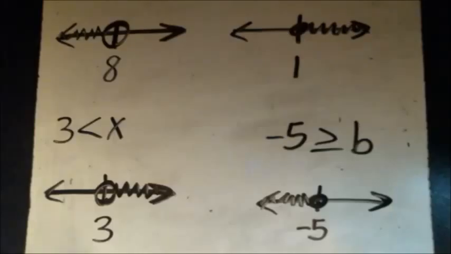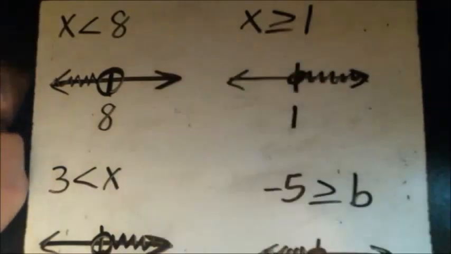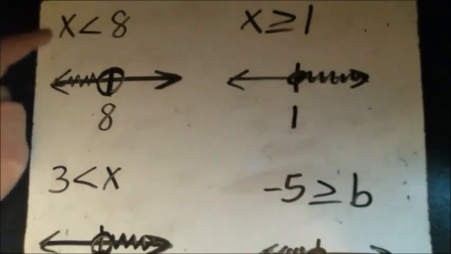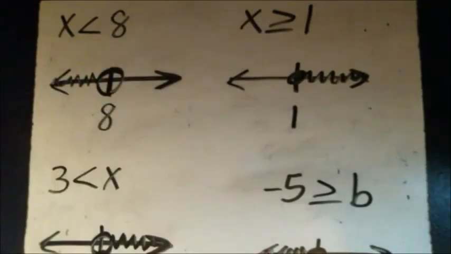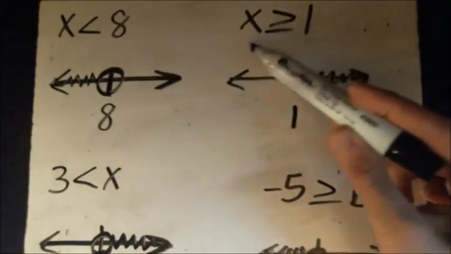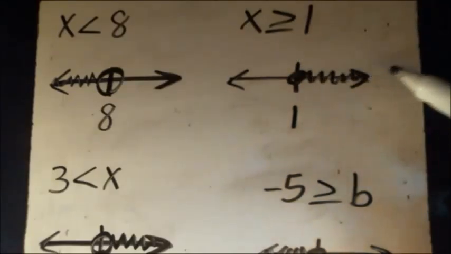There is a very useful trick that people tend to use when they're graphing inequalities, and that's going the direction of the arrow. The important thing to remember when you're using this trick is to make sure that your variable is on the left. The only way you can use the arrow pointing trick is if your variable is on the left. So for instance, for these first two, because my variable is on the left, the arrow is pointing towards the left. So I shaded to the left. On this one, my variable once again is on the left, and my arrow is pointing towards the right, so I shade towards the right.